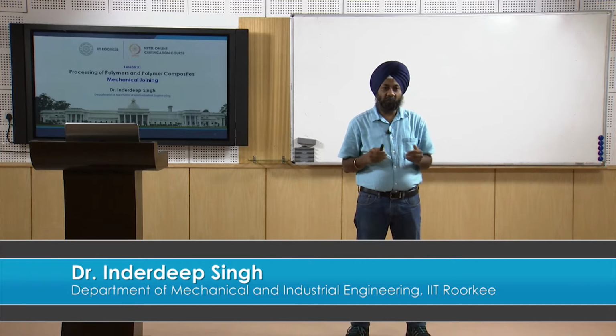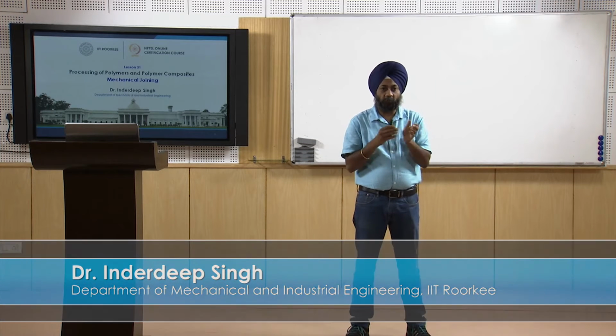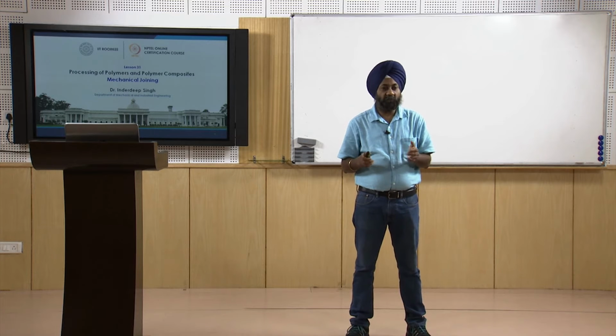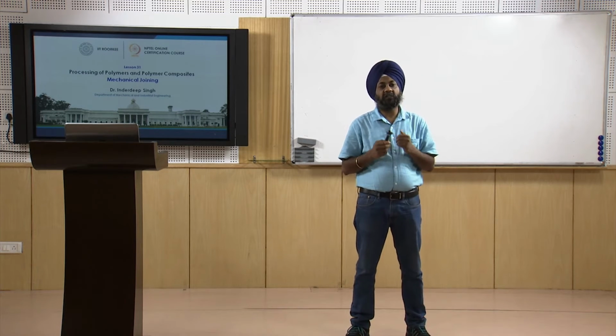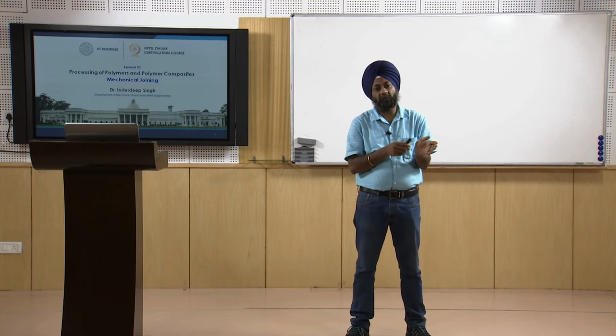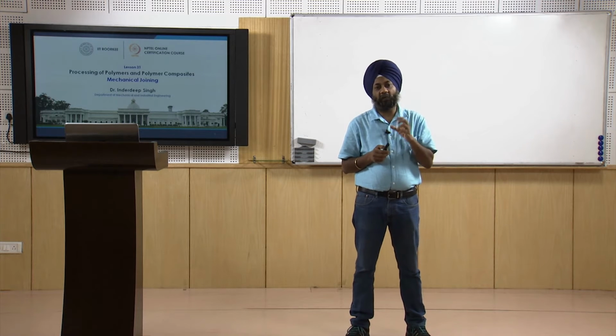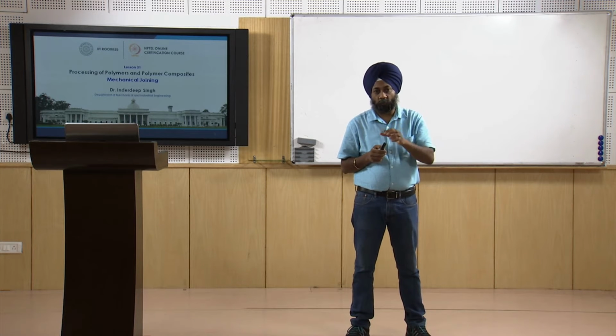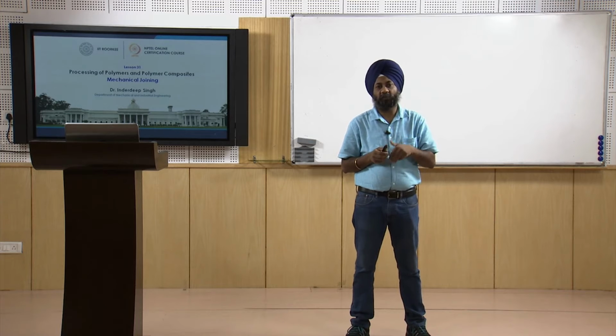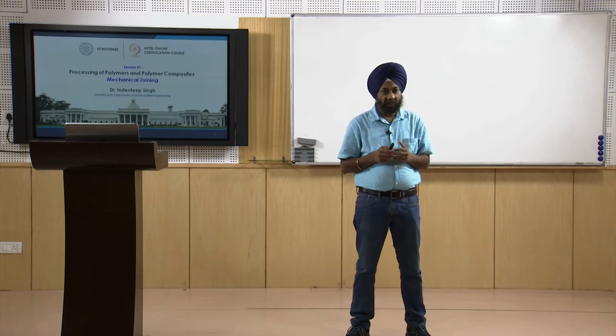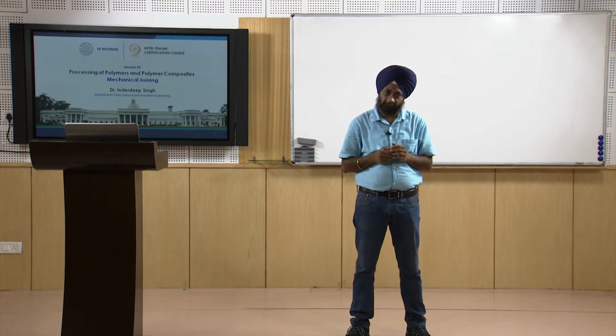Just to have a review of what we have covered, the course has three broad phases. In phase 1 we have covered details related to polymers. In phase 2 we have covered details related to primary processing or primary manufacturing of polymer composites, in which we have seen the basic fundamentals of polymer composites: what are composites, what are polymer composites, why they are required, where they are used, what are the advantages, how they can be classified, and then we have focused our attention towards the various processing techniques that are used for processing of polymer based composites.